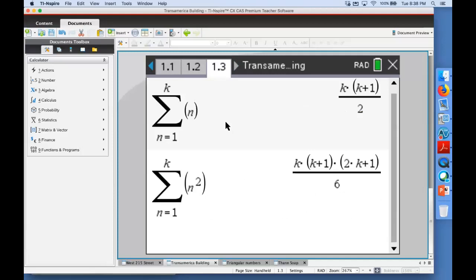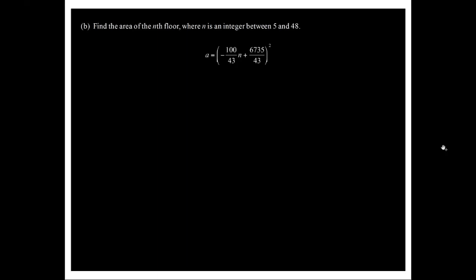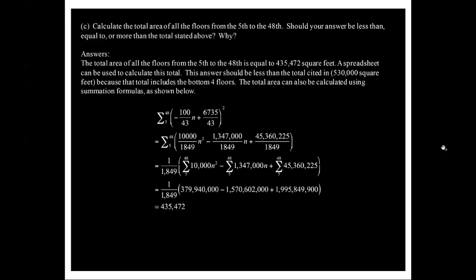But this actually isn't so scary, because what you could do at this stage is ask your students to find the formula for the sum of n cubed and n to the fourth and n to the fifth and n to the sixth. And they can look at the pattern and the answers. What do they notice? What are they wondering about? What questions do they have? So you can look at the patterns in the results of this. So there's lots of mathematics in this building. You've got everything from the windows to the floor space that you can do with this overall.